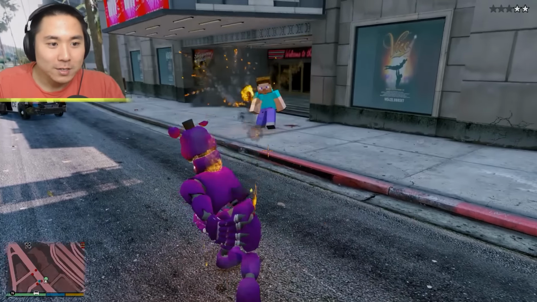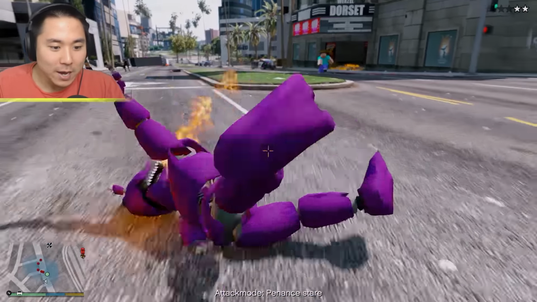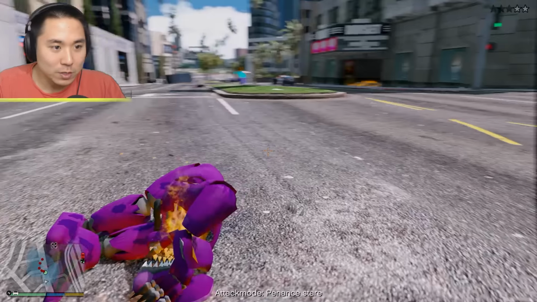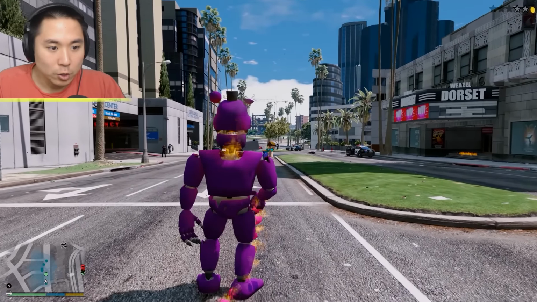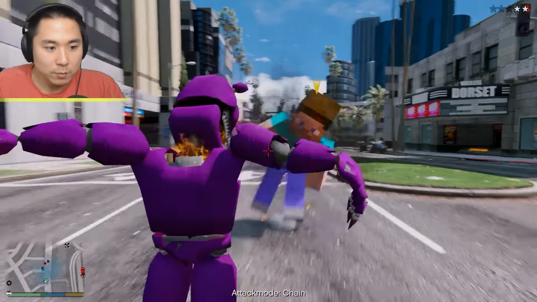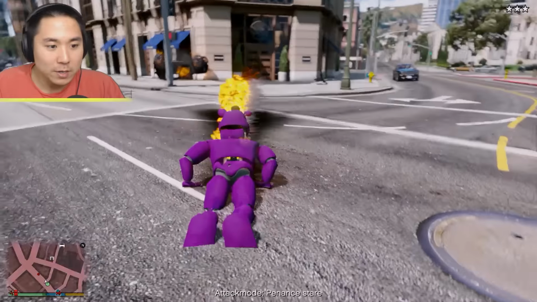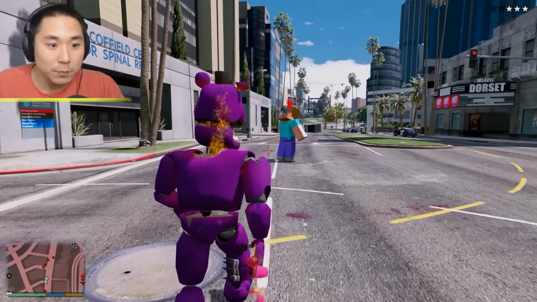He's too strong. Oh, okay, fireballs, it doesn't work. Fireballs don't work. Penance stare, that's the only thing else that we can do, guys, at this point. I'm gonna try my best, penance stare. All right, don't throw bodies at me, bro. Don't you throw bodies at me. Attack mode, fireball chain. Guys, I don't know how to do the penance stare. Oh, we did the penance stare.